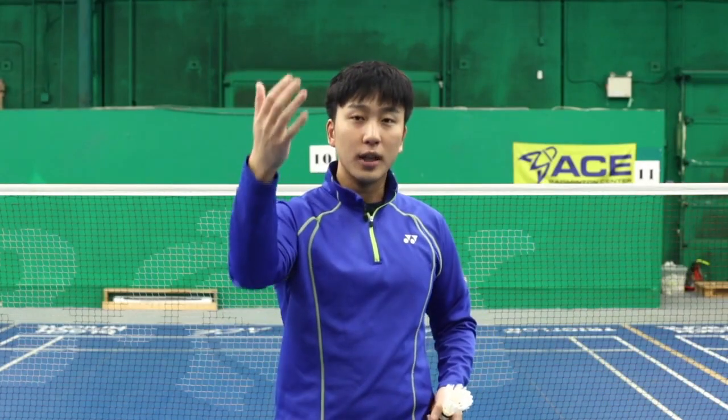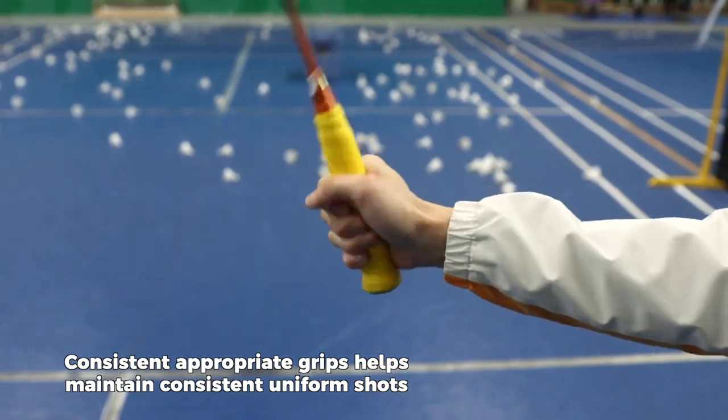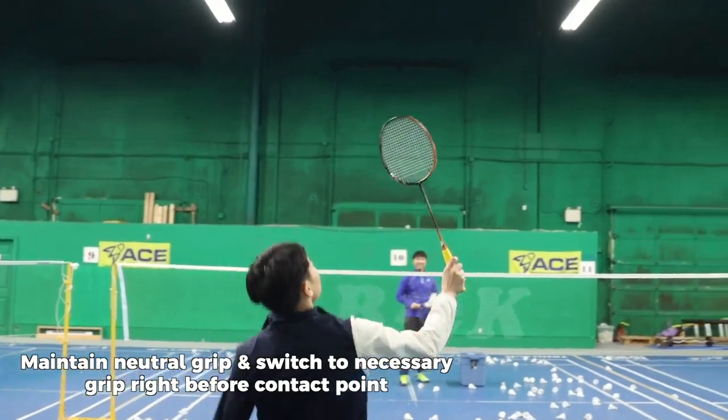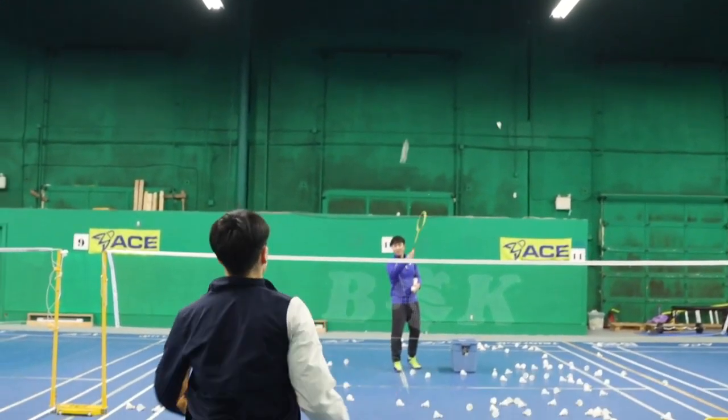Second is, if you're able to get your overhead stroke down, then it's important to get your grip the same as well. So if you're about to hit a drop shot, make sure you don't change your grip to hitting like this. You want to keep all your grip in a neutral position and change at the last moment or right before you're about to hit.